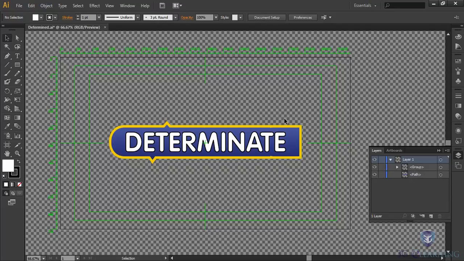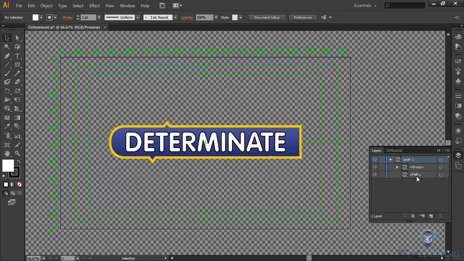Illustrator can support multiple objects on one individual layer. Now the issue with this, if I try to import this into After Effects and I wanted to control the text separate from this background graphic element, I couldn't do that. This would actually import as a flattened element. So what I need to do is break this apart.